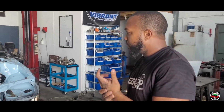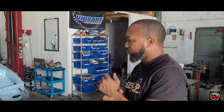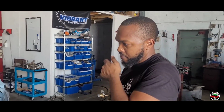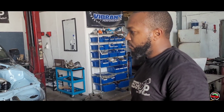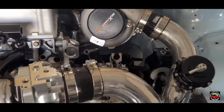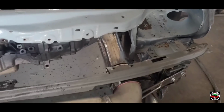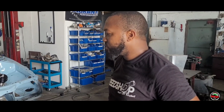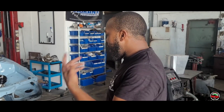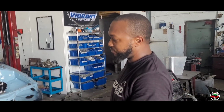So could you just share with me what could be going through your head in terms of getting this car the way it is? Because this car looks really good and it's not even finished as yet. Usually when I have a car, it will take some time to envision how I want to do things. I guess the initial challenge was how to mount the intercooler.